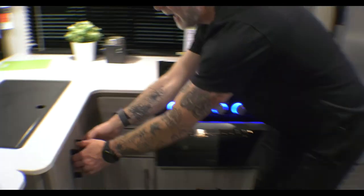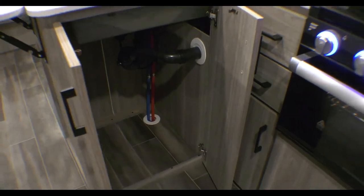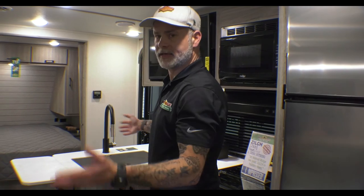And I did want to show that cabinet I promised — nice big cabinet and you have entry from both sides. Really cool — you have quite a bit of countertop space, but this actually folds up and down to give you more prep space. So there you have it, Chad. I hope this was helpful for you. And guys, as always, if you'd like to participate, click that link above, fill out that brief form telling us what you're looking for, and we'll feature you in one of our upcoming episodes that airs every Saturday morning. Thank you to everyone who's participated so far, and happy camping.